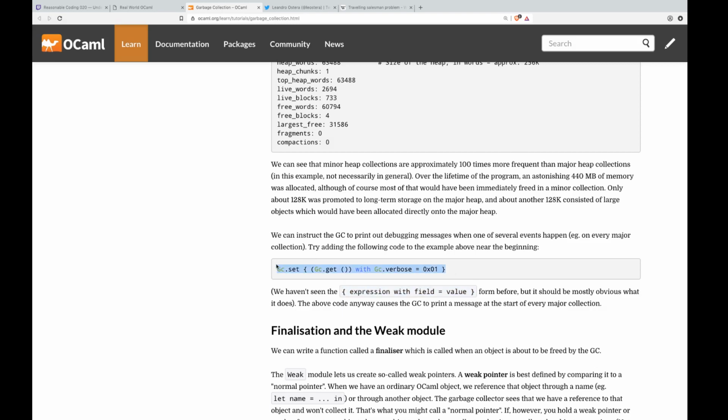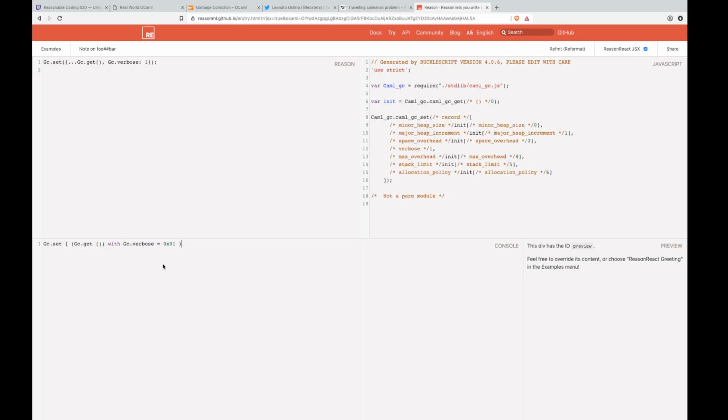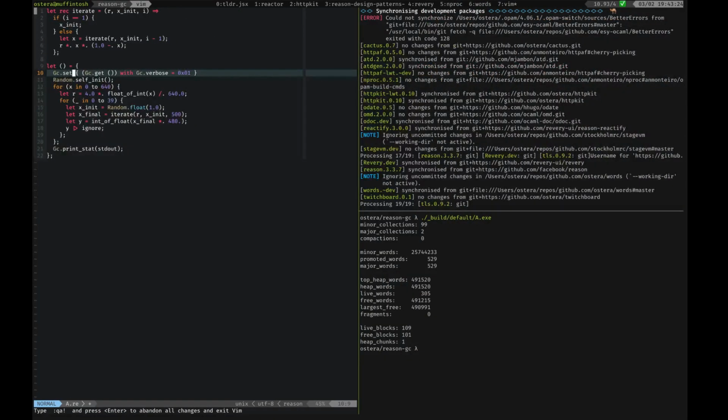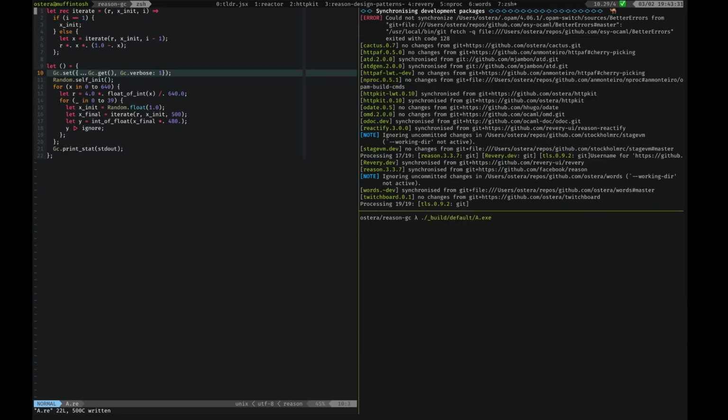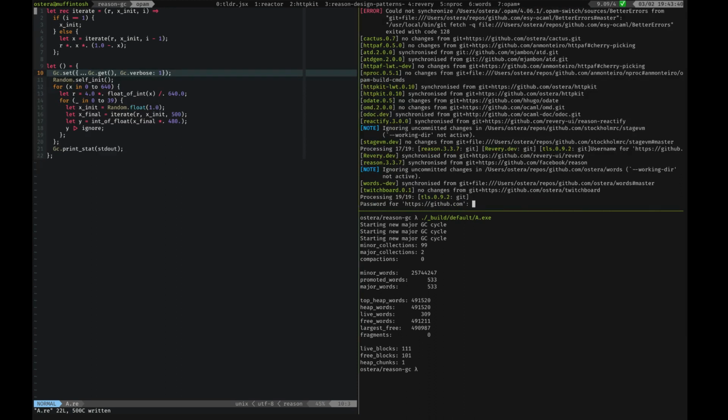So I don't know what the recent syntax for this is, so I'm just quickly gonna go to recent try. I'm gonna drop this on the bottom box. Okay. So this is the syntax for actually updating a record. Cool. So saving it, build again, it builds. If I run this, then okay. So this did 3 major GC cycles. And this seems to, oh, right. I can update later.